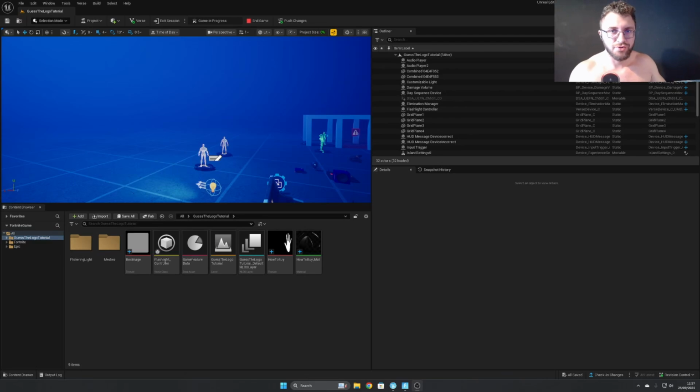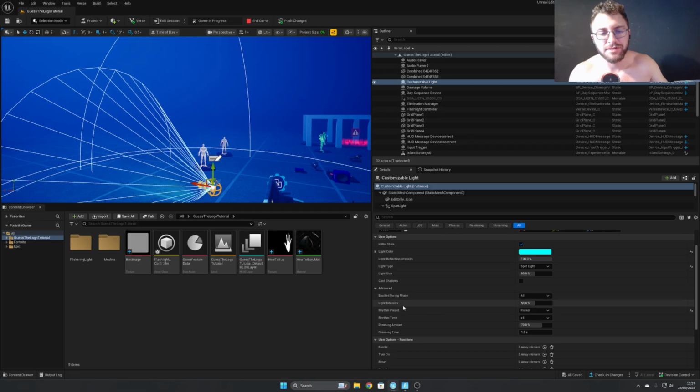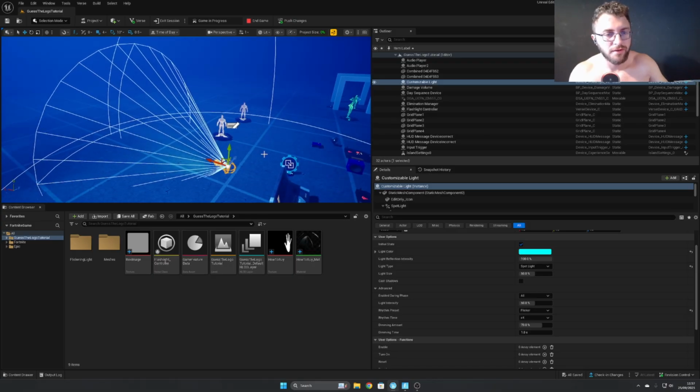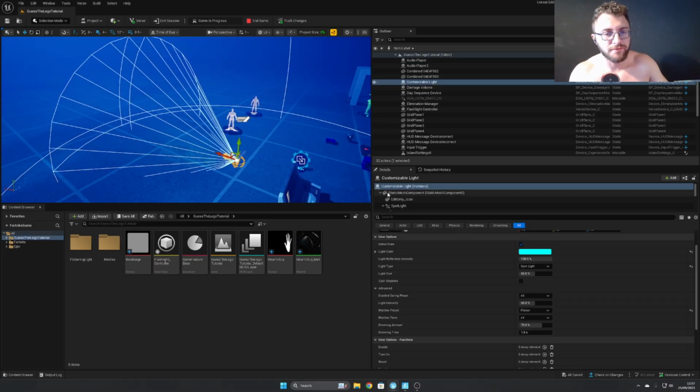In this video, I'm going to teach you how to set up a custom flickering light so that you do not have to go by just these. This can be used for walls, halls, floors, anything. We've got this set up with our custom flashlight. If you want to watch the tutorial on that, I'll link it in the comments.